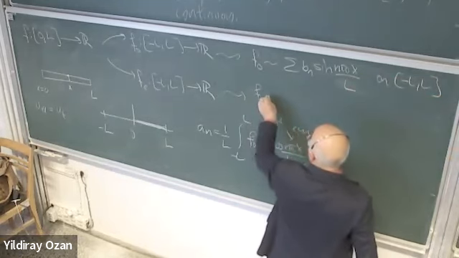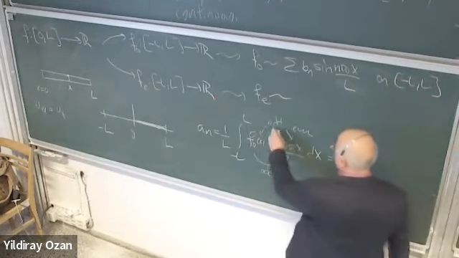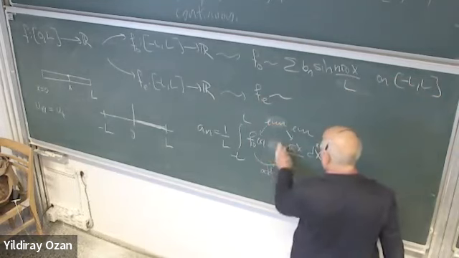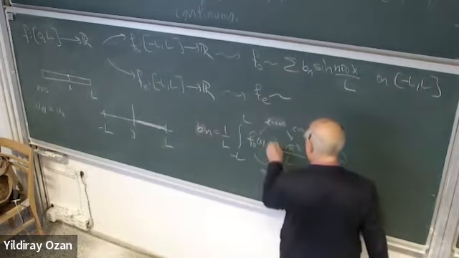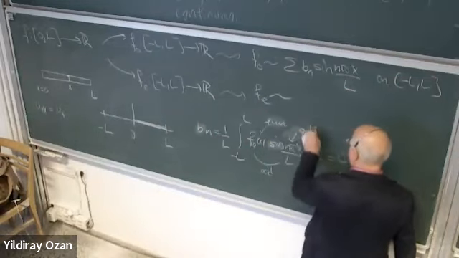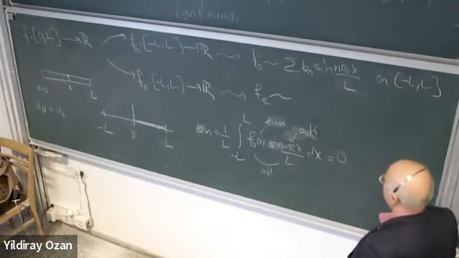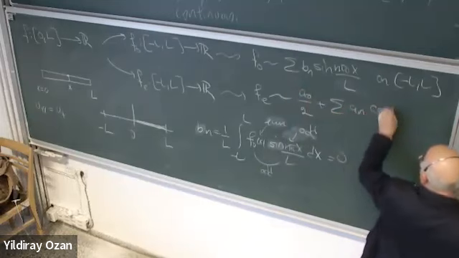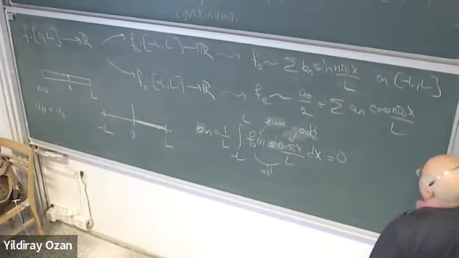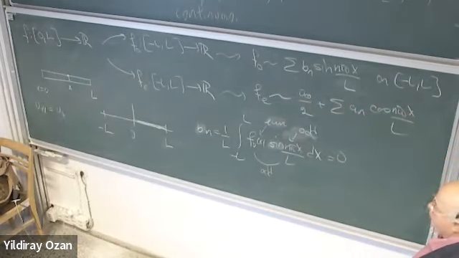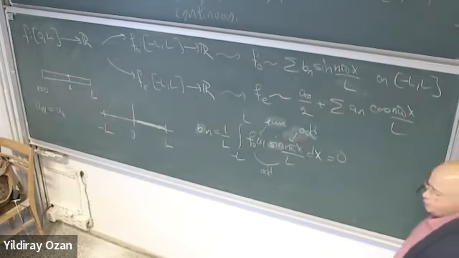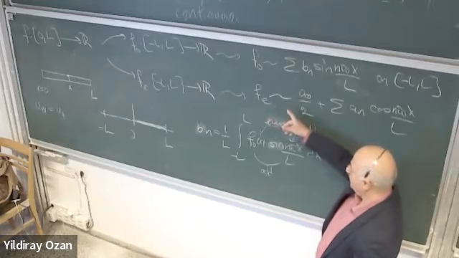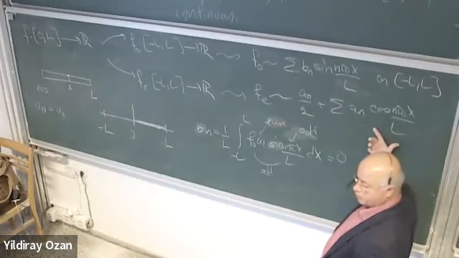Or I can use the even extension. If this was even, this time let me compute b_n. So I have sine here. So this time this is odd, the product is odd, and this is 0. Therefore, I will have only a_0 over 2 plus a_n cosine n pi x over L. Okay. a_0 also behaves like a cosine term. So this time I will have my function written in terms of cosines only.